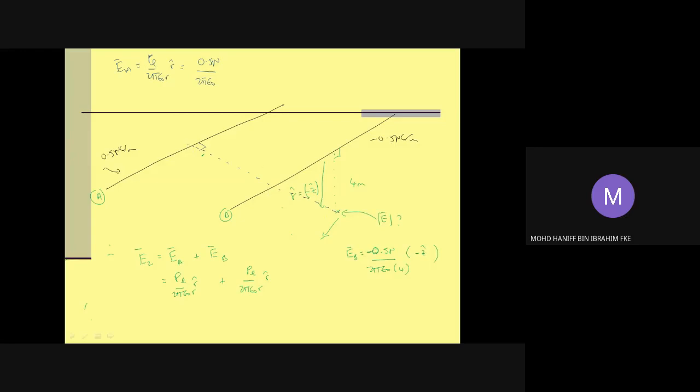So R needs to be obtained, where R is the distance from this line charge to the point of interest. In order to find R, we have to first obtain the vector, or use the hypotenuse method or Pythagoras method to find the distance R. Since this is 4 and this is 2, sorry, it's not to scale, 2 is drawn longer than 4. So we can simply find that this hypotenuse, the distance R, shall be equal to the square root of 2 squared plus 4 squared based on Pythagoras theorem, which equals root 20. So that should be your distance from this line charge A to the point of interest.